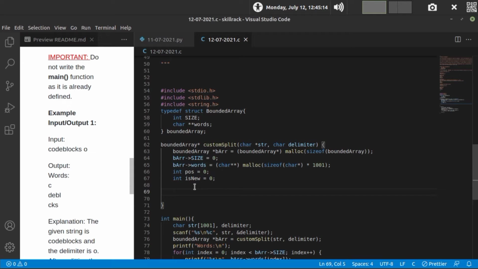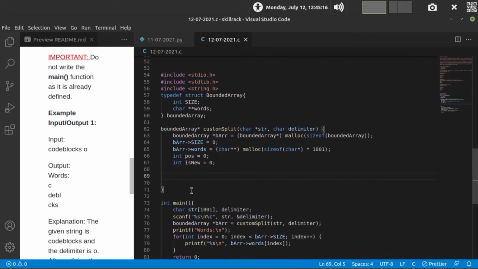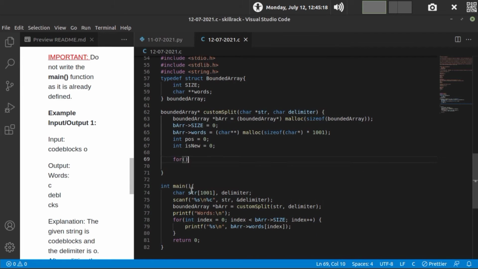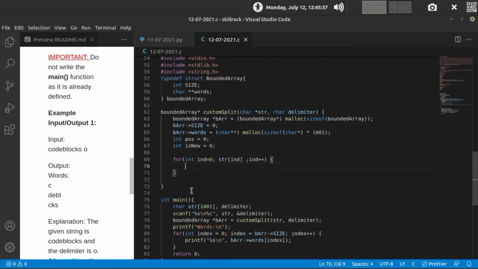So let us assign our words in a for loop. Let int be the index of the str array, and it should not be null. Then index incrementation.